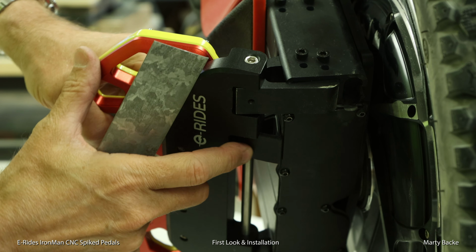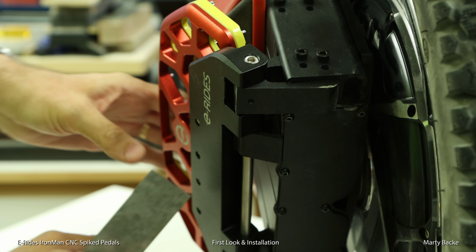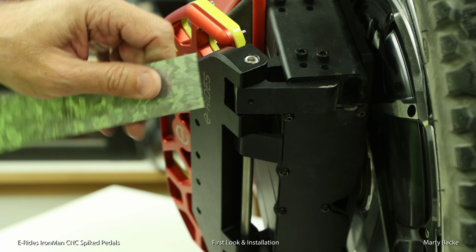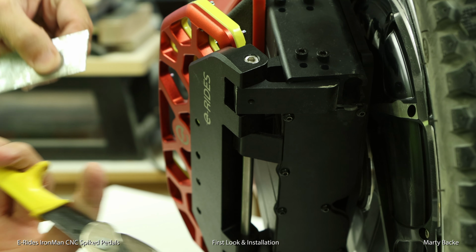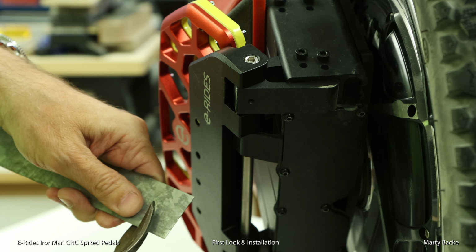Two shims are going to be cut to fit here and here, and of course two on the other side. I'm just going to eyeball this width-wise, so let's see, about like that. And I'm going to use tin snips to cut this.